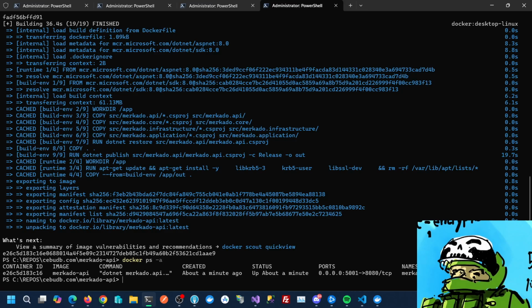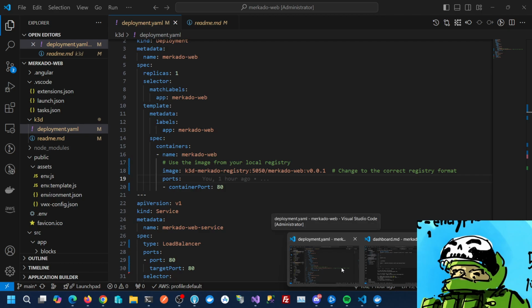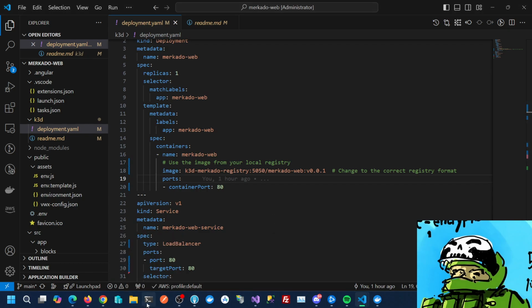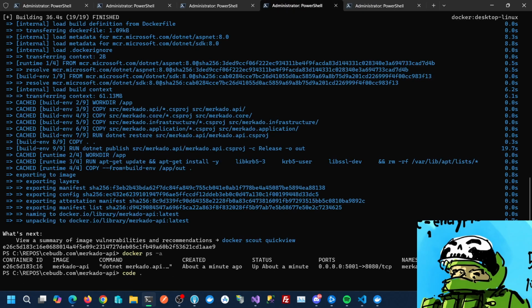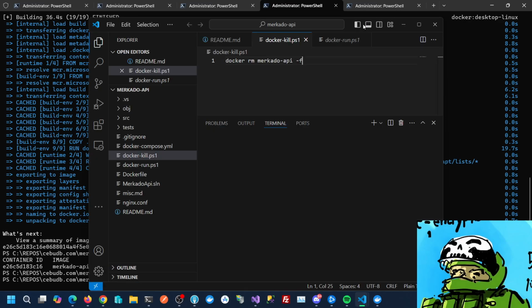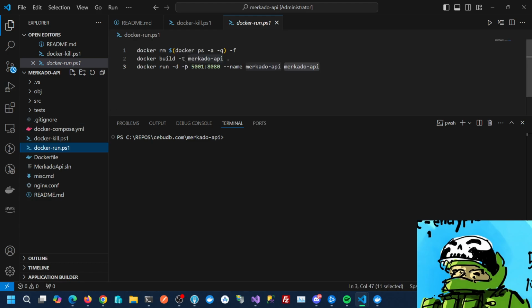Why did it kill it? Seems like our script killed our entire application. Docker run. Damn.